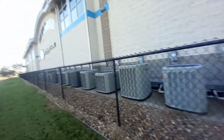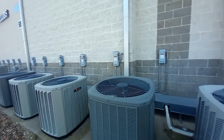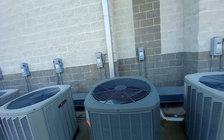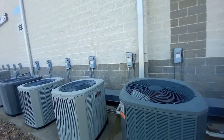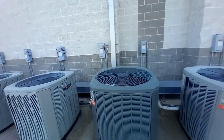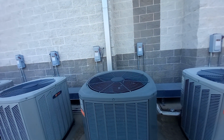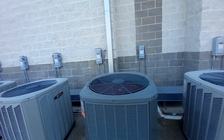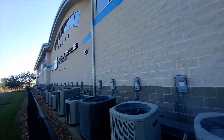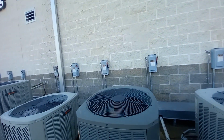So, one of these just shut off. Oh, it was the XR. Maybe I'll catch a startup. There, the XR. It's got a pretty, oh! This XR just started up. And it sounded really nice on startup.